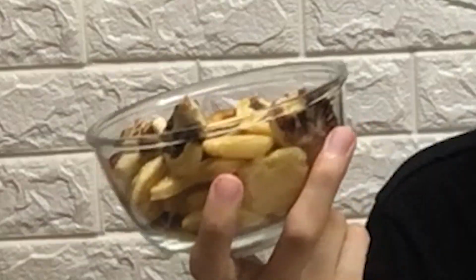Here are the goodies that we have made. Here are the chocolate chip, let's call it chocolate chip, whatever. Chocolate chip pancake and this one are the plain ones. So both are cereal pancakes and we're gonna be testing it out.